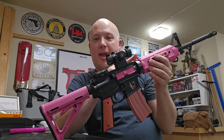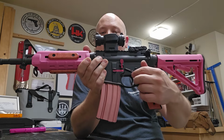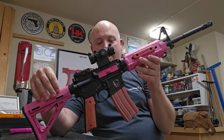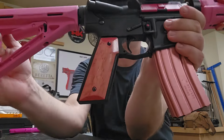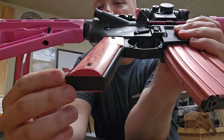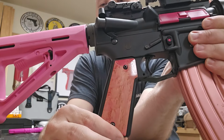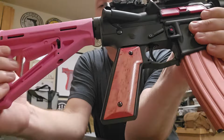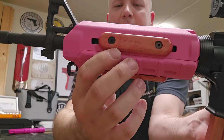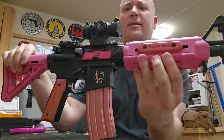And I put on the Magpul pink handguards, stock, and I bought a few of these little pink parts, like the bolt catch, the mag catch, and the dust cover to give some pink accents. And then Mark from Brownworks made her a set of wooden grips for her AR. So we have wood panel grips here. And I guess he's also a distributor of this company's grip that goes on an AR to allow the wood panel grips to be put on them. So he made those for her, dyed them pink, and he also made some pink rail covers. These are made of wood right here. And on this side, it says, the Texas Gun Princess.